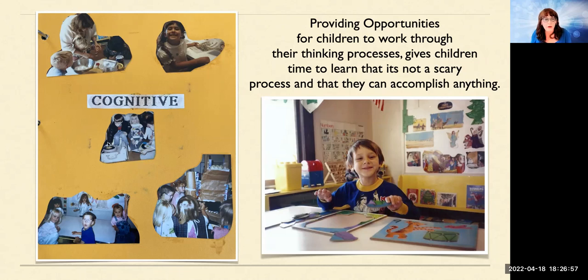Like here's a record player they got to play with, putting together a haunted house from old boxes and discarded materials. Also puzzles. We had a puzzle star chart. We had 10 simple puzzles and 10 harder puzzles. We had children work their way through each puzzle, and they got a star each time they could do it in front of the teacher and show that they knew how to do a puzzle. We also sat there and worked with them and helped them if they got frustrated or needed help.